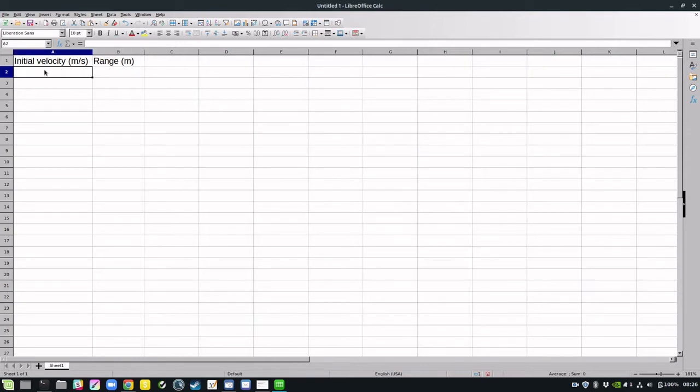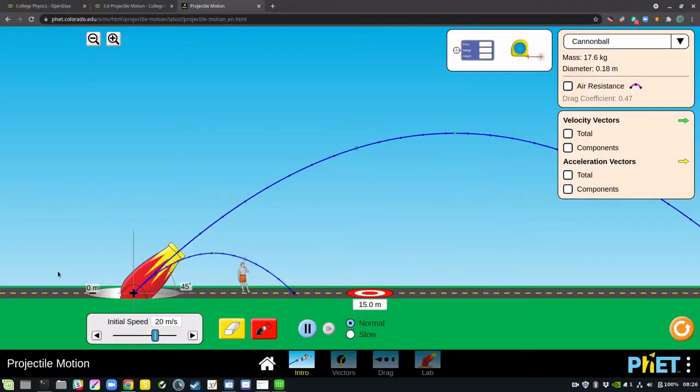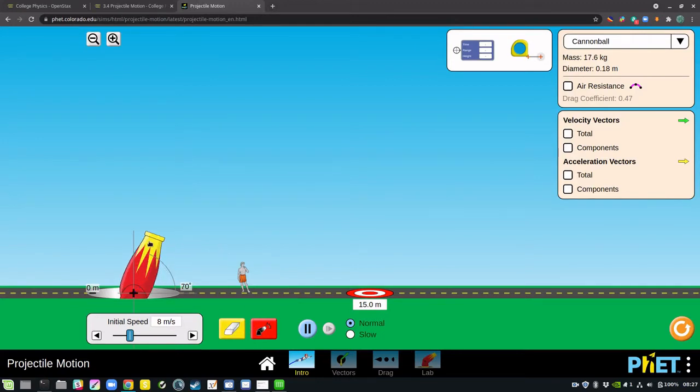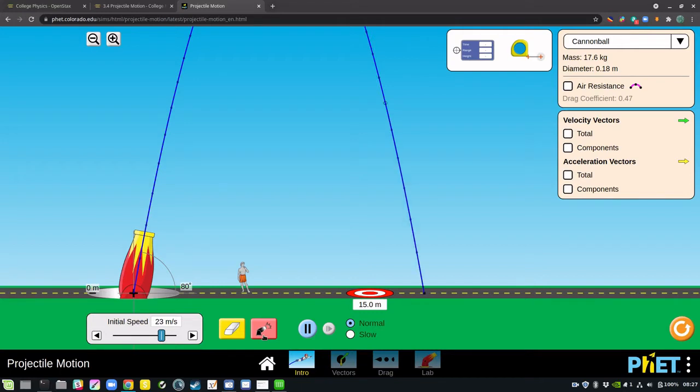And then it looks like we can vary the speed from 0 to 30. Now I'm going to recommend let's erase the tracks. I'm going to recommend a larger angle here, just so that if you do a big speed, let's even go to like maybe 80 degrees. If you do a larger speed, then the ball may shoot way up in the sky, but what goes up must come down, and you actually will get the range. If I had changed the angle to something like this, the ball would land off the screen. We wouldn't actually get a measurement.